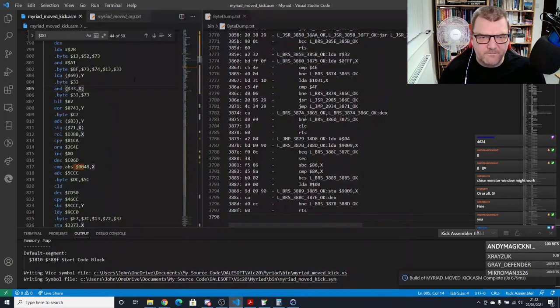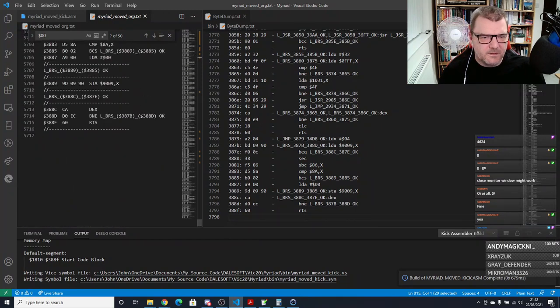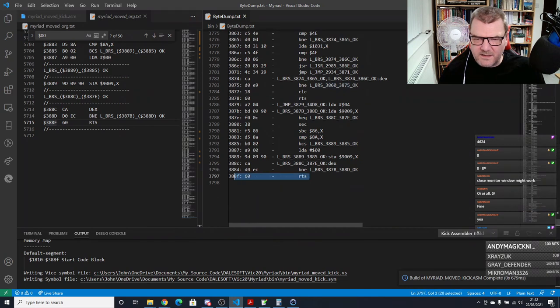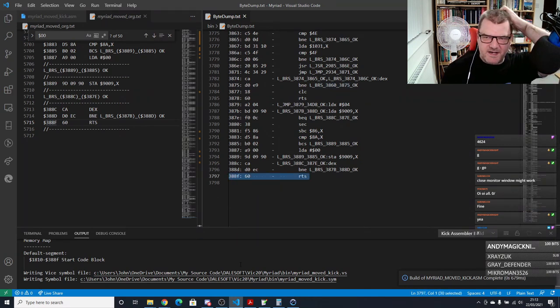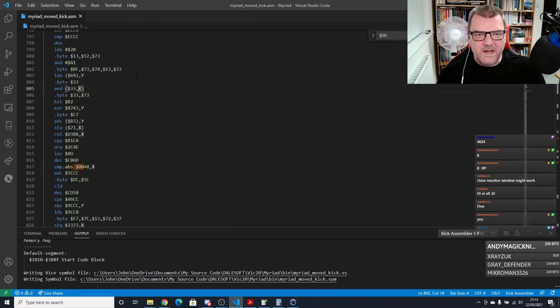Close it down. So we are at that. This should have loaded in. And look at that. We are bang on the same. Right. So our program assembles identically. So we are matched up.